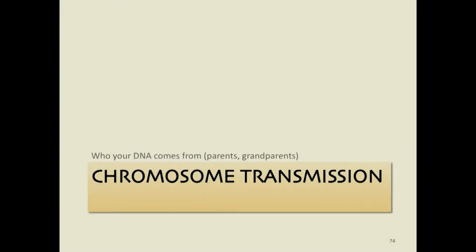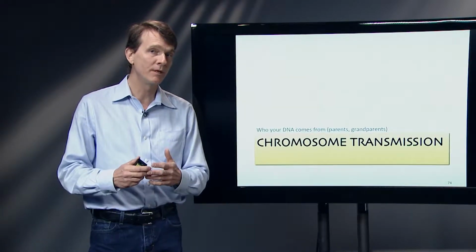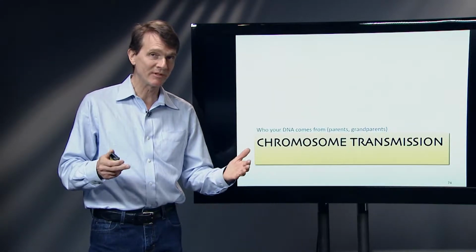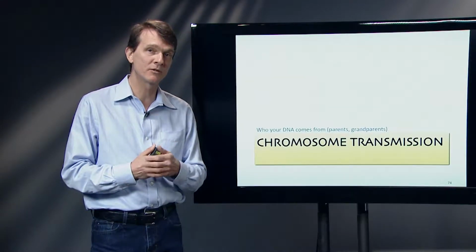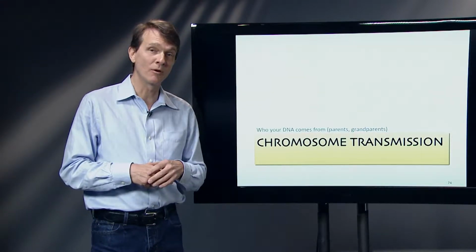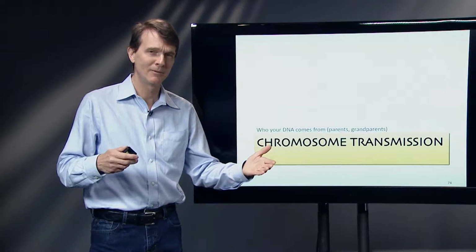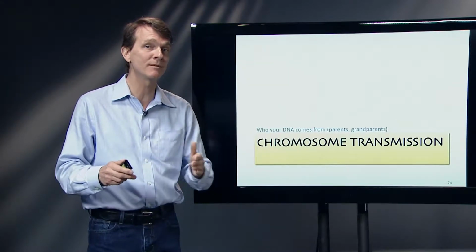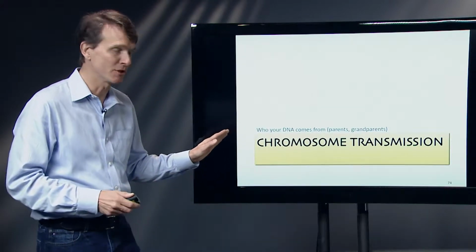Now that we have a sense of the scale of the human genome, let's talk about how the genome is transmitted from one generation to the next. And this represents the last installment of the lectures where I studiously avoid talking about genetic variation. Paradoxically so, because when you talk about passing something on from one generation to the next, why wouldn't you talk about genetic variation? Well, because I really want to keep the mechanism of the transmission separate from the idea of variation. And so we're going to talk about the mechanism of transmission.